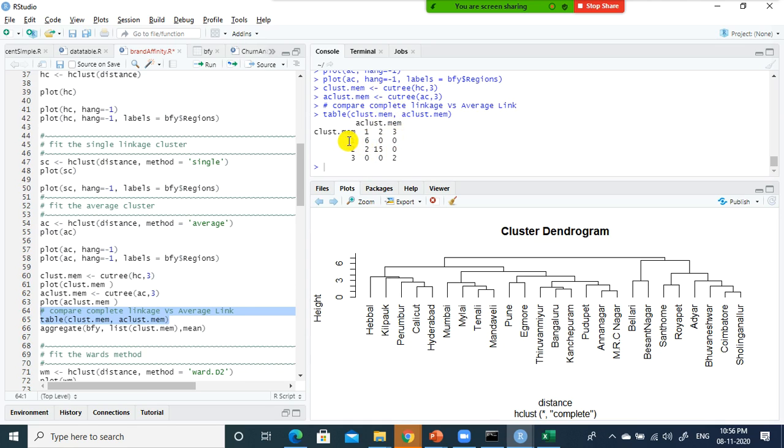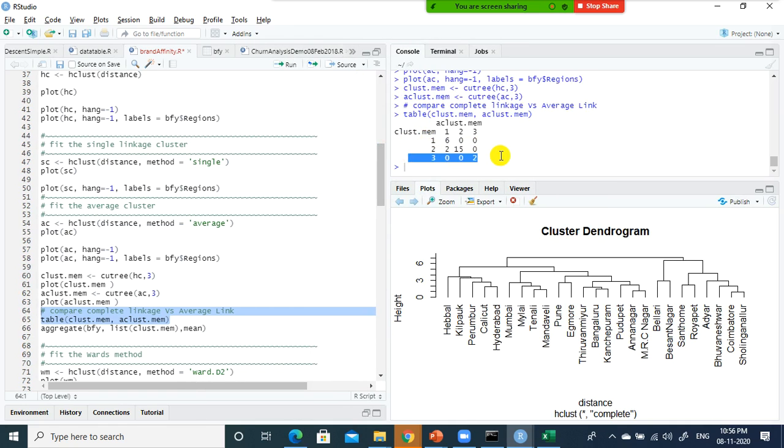If you look at horizontally, in cluster 1 we have 6 records, cluster 2 we have 17 records, and cluster 3 we have only 2 records. 6, 17, 2. Of the 3 clusters, the first cluster has 6 and the second cluster has more observations, and the third cluster has fewer observations. Fine. Let us use average clustering. Look at the average clustering. In the first cluster, we have 8. So in this case, just 6, right? But in the first cluster, 8, second cluster, 15, and third cluster, 2.